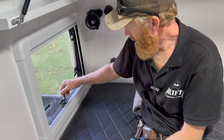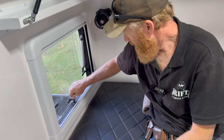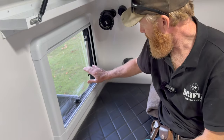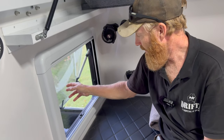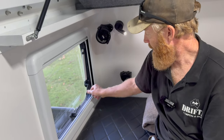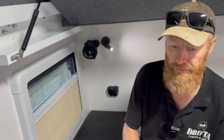And there's a few settings, so you can see where you can put it on like that, right? That's not fully closed. You've got to bring it all the way in to fully close. Make sure when you're traveling, you fully close every window. It might just be sitting down, you've closed it at night time, sitting like that, looks like it's closed, but make sure you fully close that all the way. And that's that there. There's the window, they all operate the same.